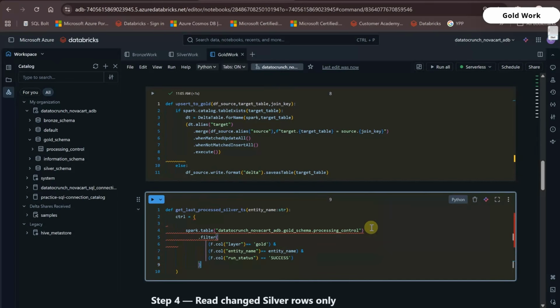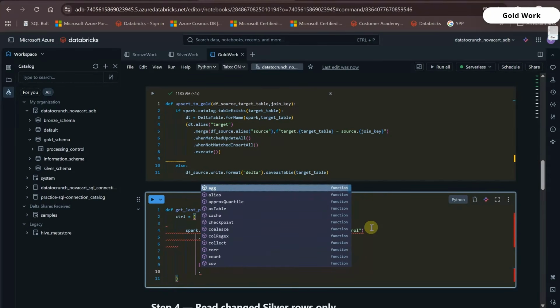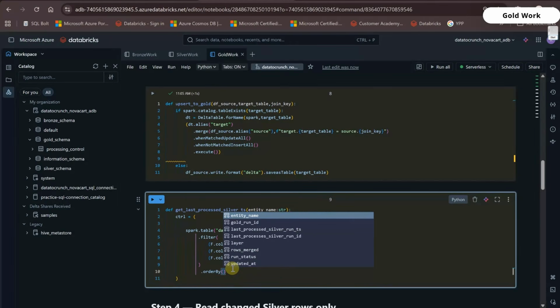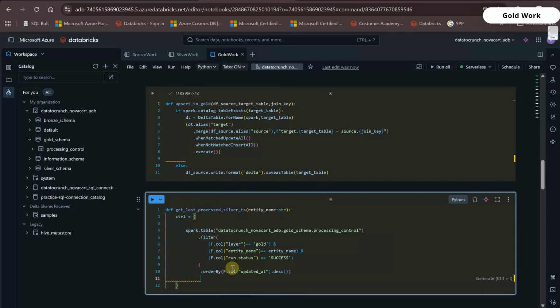So once we apply this filter function, then we need to sort our entries. Okay. So for that, we will use order by. And then we are going to use column updated at, and we will sort it by descending order so that we get the newest record from the control table.